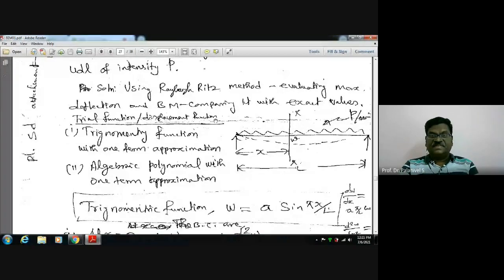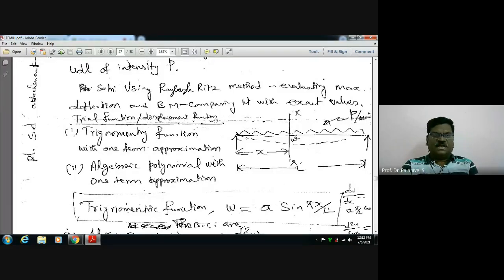Please listen here. This is the concept of this method. The concept of using a trial function is used in the Rayleigh method. The trial function may be anything. It may be a trigonometrical function, an algebraic polynomial function, or even an exponential function. No simple guidelines are available to choose such a function. All of you remember, no simple guidelines are available. Mathematicians have suggested certain functions; based on experience, we are choosing this one.